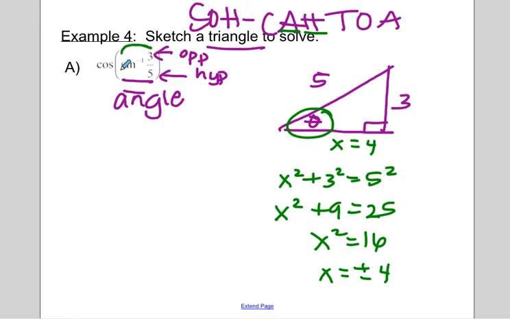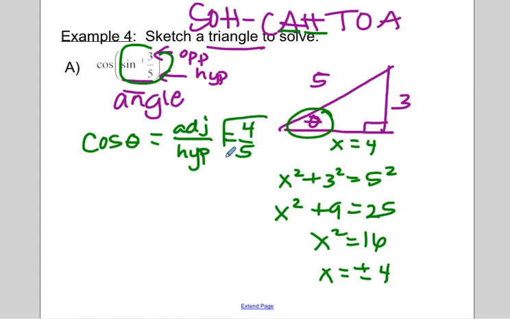Now, the angle that we're talking about is theta, so I really just have to find cosine of theta, and cosine of theta is adjacent over my hypotenuse, and my adjacent would be 4 over 5. So that would be my final answer for that one. So you use this inside piece to set up your triangle, based on the angle. So draw the angle on there and then do opposite over hypotenuse or whatever trig function they give you. Find the third side and then find the outside trig function. Let's give that a try again.